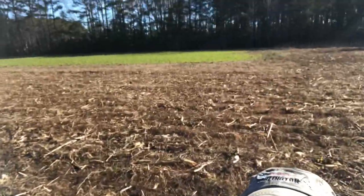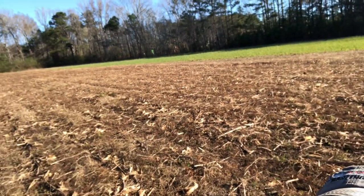Today is December 18th up here at the 20 acres. Seeing some deer in here — back in here is where I got the oats and the Buck Brunch planted, and over here as well. This field is looking really good. That little patch we did with the Buck Brunch looks real good. Out here in the field where I laid seed down, I'm starting to see some deer activity.